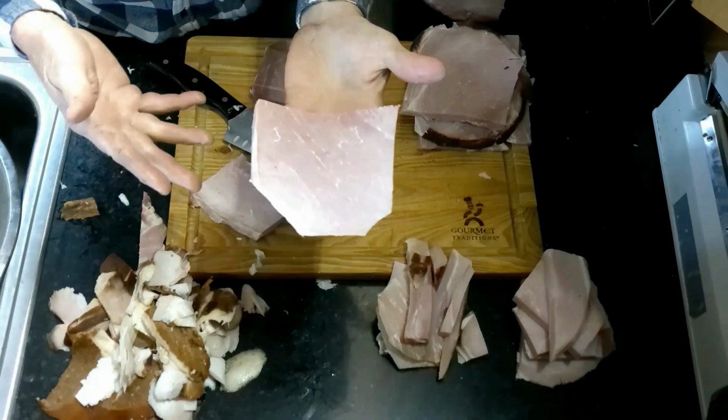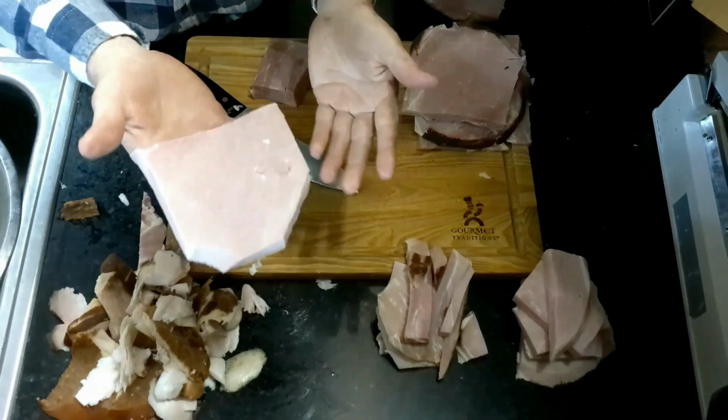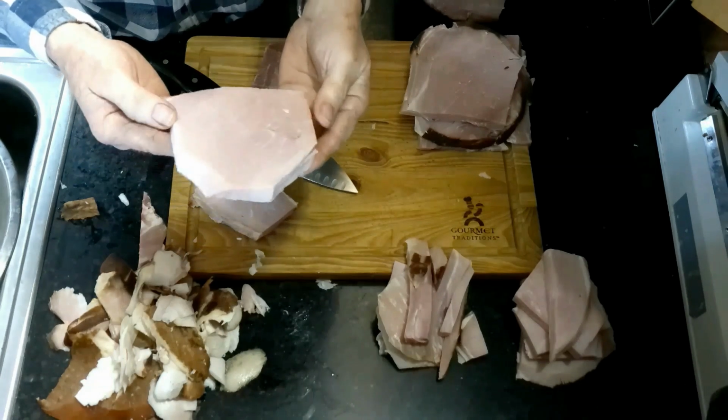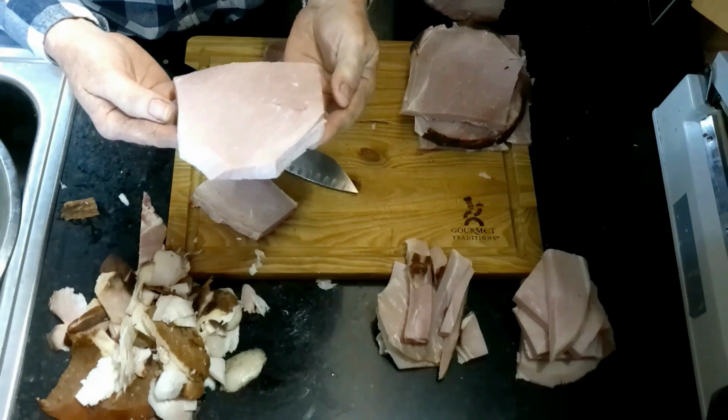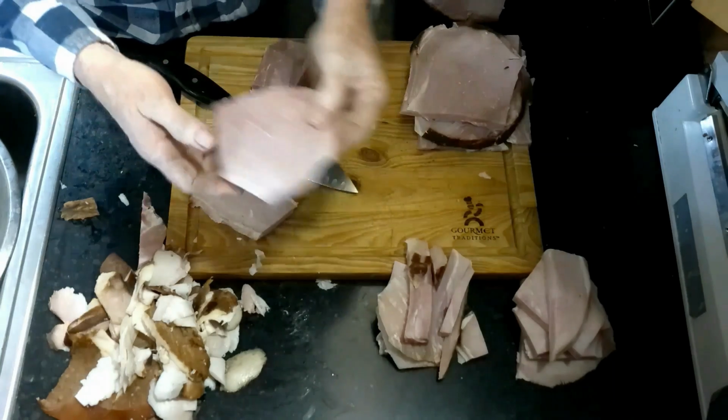When I freeze dry ham, I like cutting it into cubes. I can get more into a tray. Some people like to leave it like this, but the only problem with this is when you freeze dry it, it can break really easy. So I just cube it, but whatever you want to do.